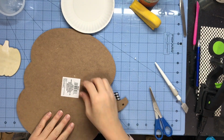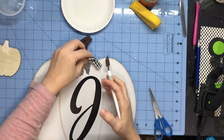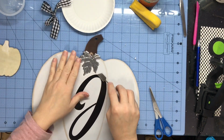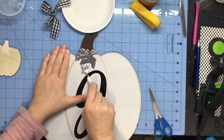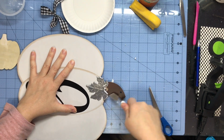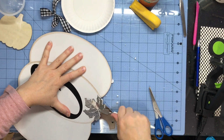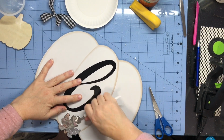Now I'm going to take this hook off. That was so easy to take off, but I will tell you what, this leaf was not. I tried using my Silhouette spatula, and that did not work. I don't know what kind of glue they had on this thing, but Lord have mercy. It was on there tight.